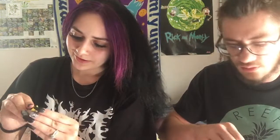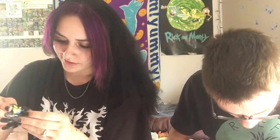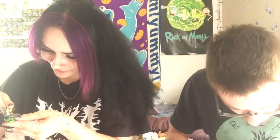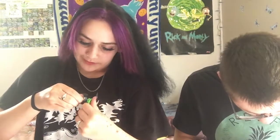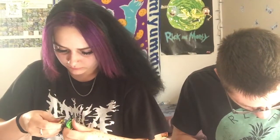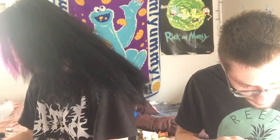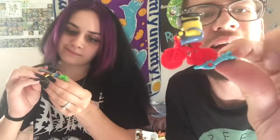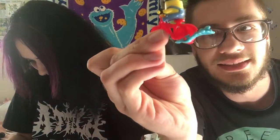All right, so I got a cowboy. For real? Yeah. Okay, mine's kind of cool. I'm trying to figure out how this goes together. Oh, okay, there we go. Okay, this is supposed to stick in here, but it's so floppy that it refuses to. But look at his head. Okay, this is pretty cool. I got a French minion riding on a bike. And this is, like, the stuff coming out of the exhaust, I imagine, or water. I mean, that's pretty cool. I'm not gonna lie.